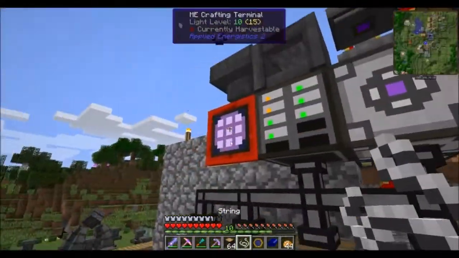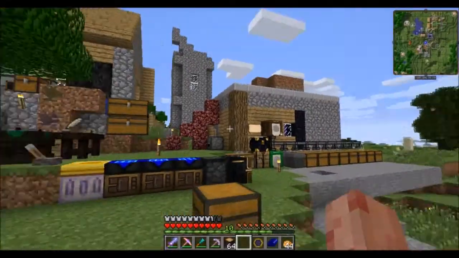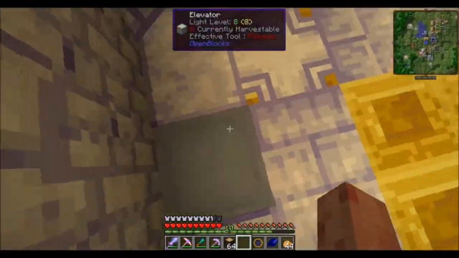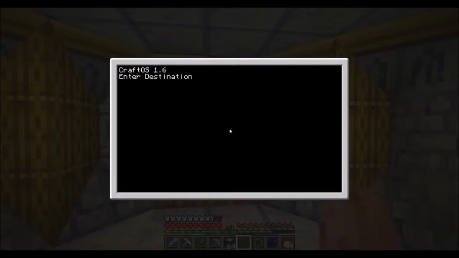What's up, everyone? Dimension 4. Welcome back. FTB Resurrection. We're here. We're gonna do some stuff. And that stuff is not here. That stuff is over here.